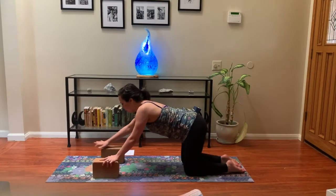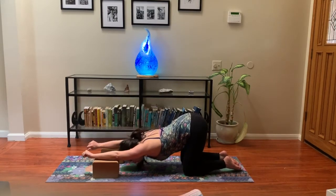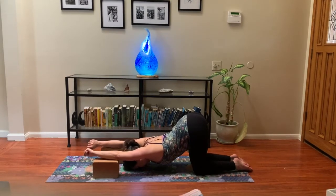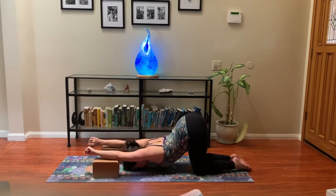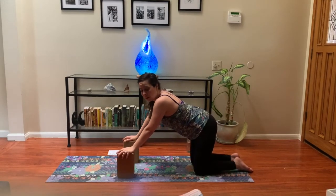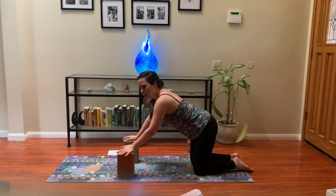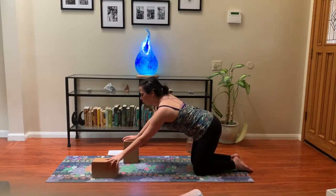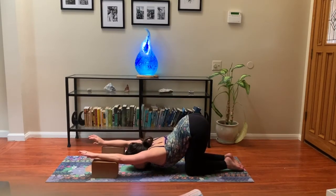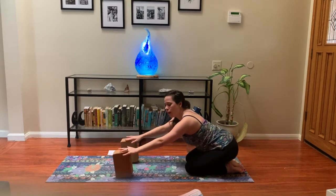So get into your puppy pose. Let the shoulder blades come together in the back. And then if you want, walk it back. Melting the heart here. If you are still feeling like it's not enough, only my very flexy friends, let your chin come onto the mat instead of your forehead. We'll look like this. More breaths wherever you are.